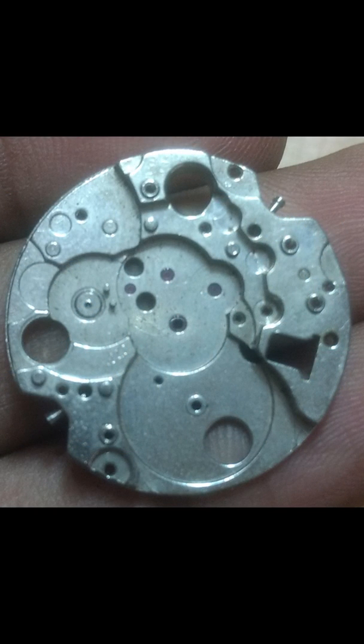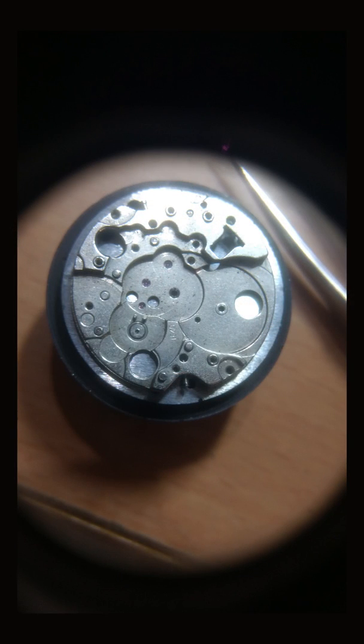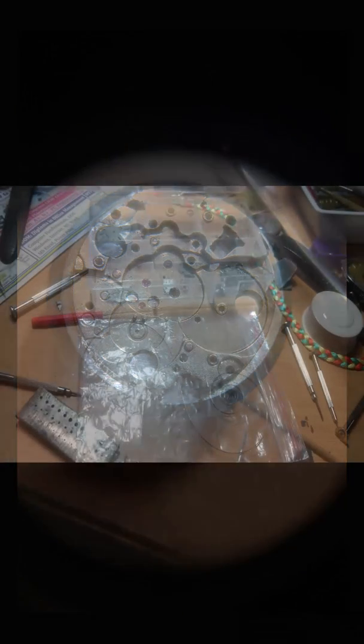You can see that the main movement is quite dirty. I don't know if it's visible in the video, but it's quite dirty. So this movement definitely needed a service. Here it's just under magnification.